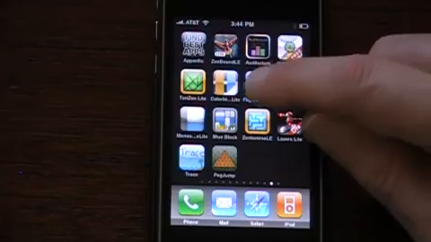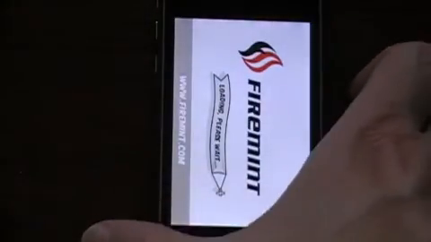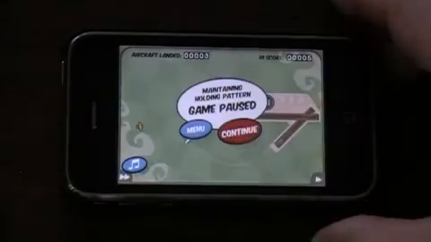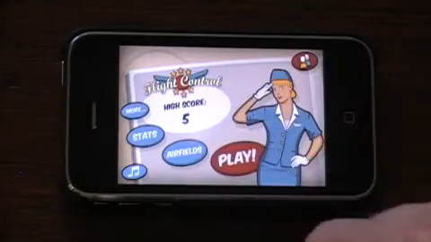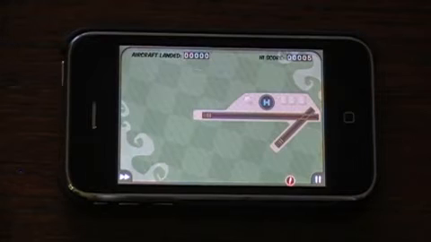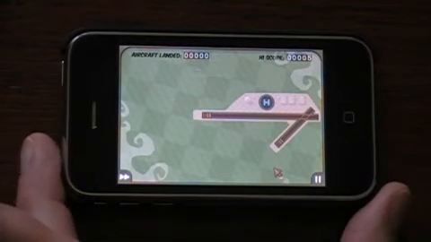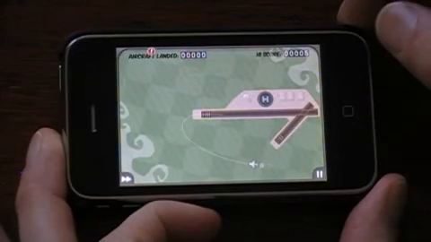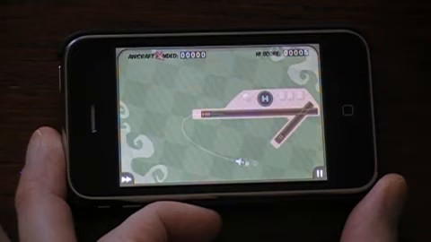A bonus 2D puzzle is Flight Control. I've included it in the video for all of those people who've never had an iPhone or an iPod Touch before, and have never heard of Flight Control. Flight Control is a puzzle where you're a flight controller and you need to get these airplanes onto the right runways. You do it by just swiping a dotted line from the plane to the runway.